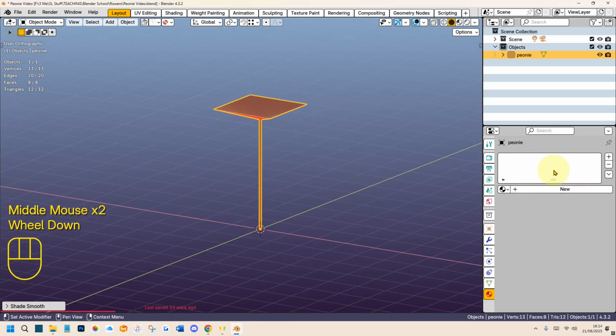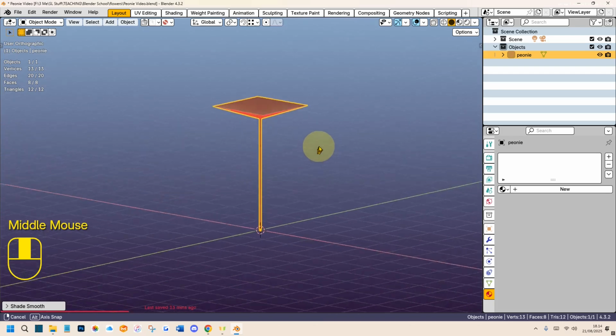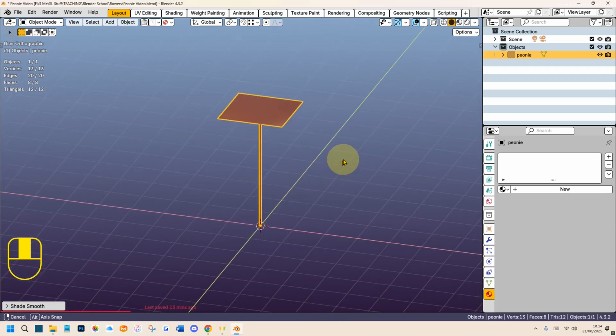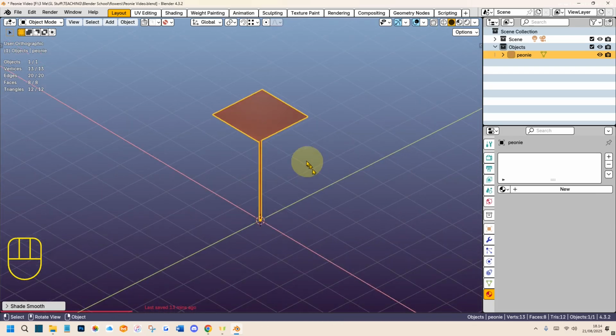Right now we have no materials, and that's fine. We don't need it right now, but we will soon. And that means we need a picture of a peony, because most of this will be made in textures and not so much in geometry. And that means I need to figure out where to find a peony I can use for this. Now, if this is just for me playing on my computer, I could get a peony anywhere.